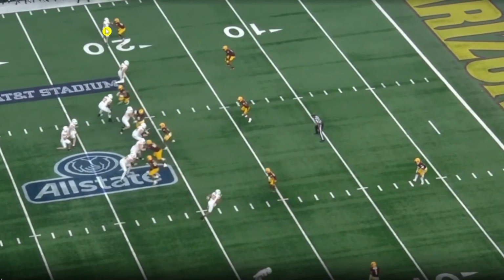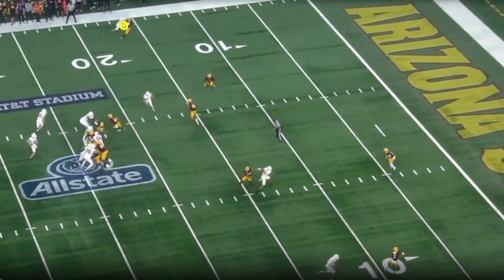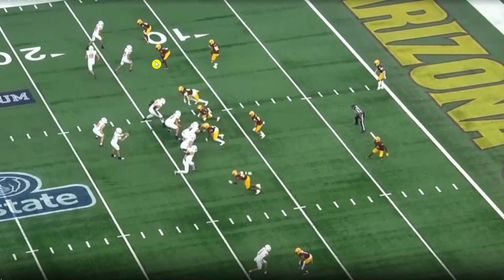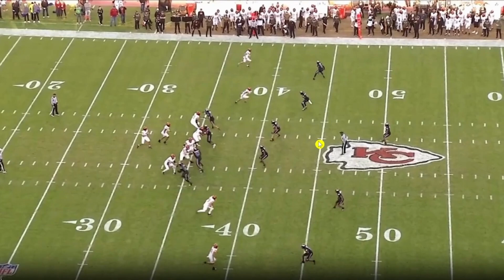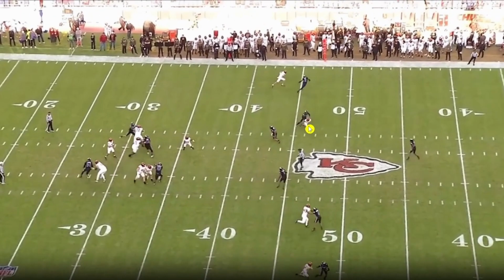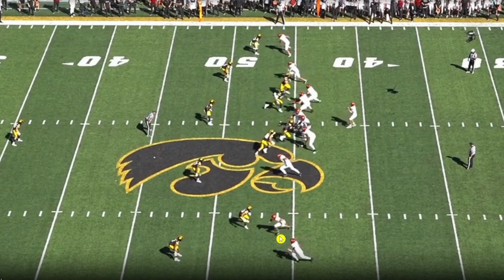And so where are the concerns with Noel? Really, it's more of like, is he going to play on the perimeter, right? Are the bigger corners with more arm length going to give him trouble? Like here, where he can't fight through to stack at all, and he's basically taken out of the play, right? Is stem contact going to be a problem for him as well? Even if you have a corner with longer arms in the slot, is that going to be an issue? Where corners can catch him at the top of routes and disrupt things. Like that is where Noel ran into the most trouble.